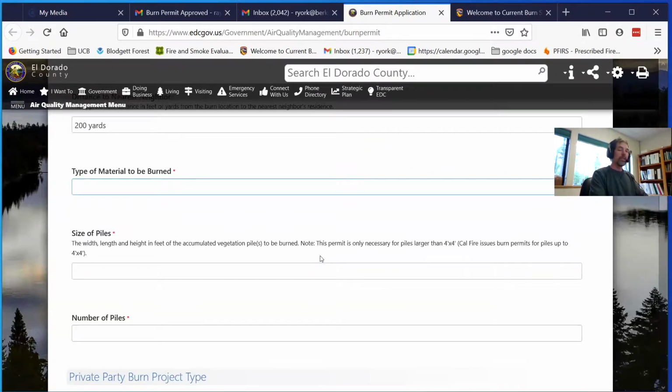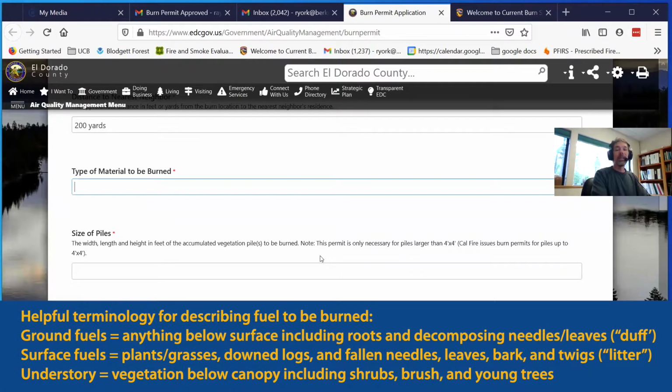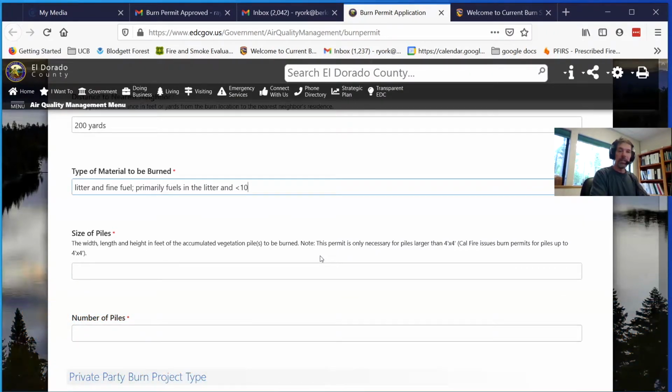And so what I'm going to do here is describe the actual fuel that I want to consume. And given that this is a winter burn, I don't expect to burn large diameter fuel. And so I can actually just describe this as litter and fine fuel. And because I'm a fire person, I kind of know the lingo to use here. I'm going to say it's primarily fuels in the litter and less than 10-hour diameter classes.